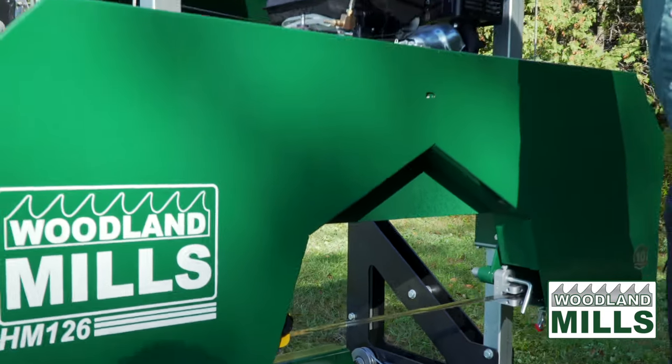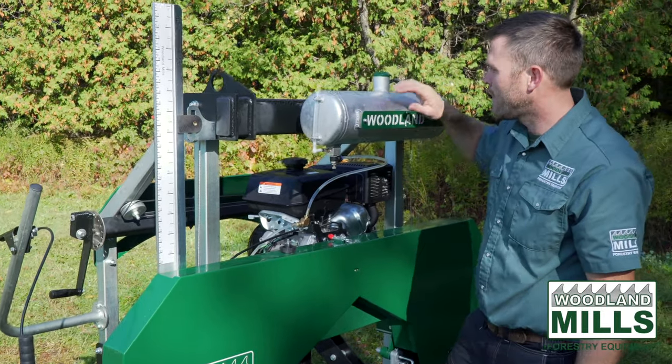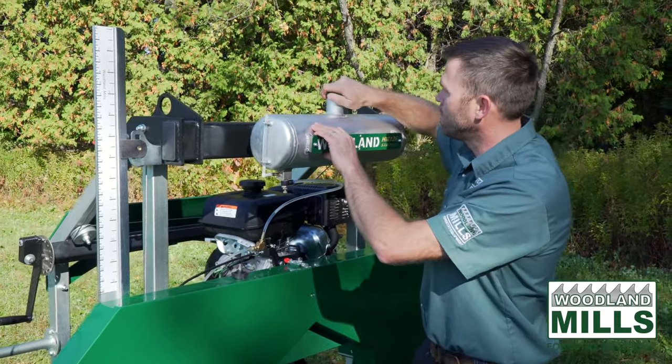You'll see we've also added an indicator to the side of the tank so you can keep an eye on the level inside without having to open up and look down.